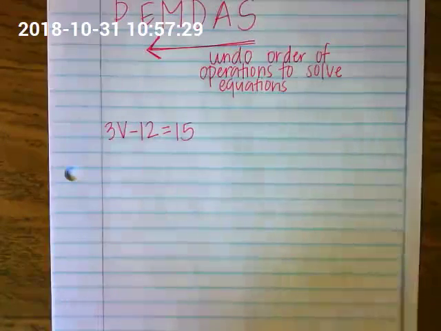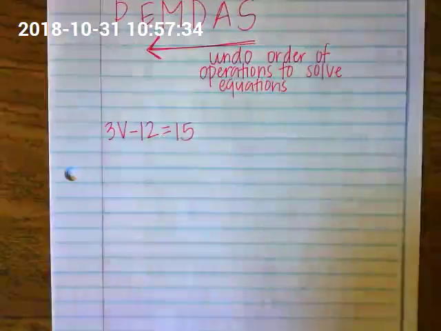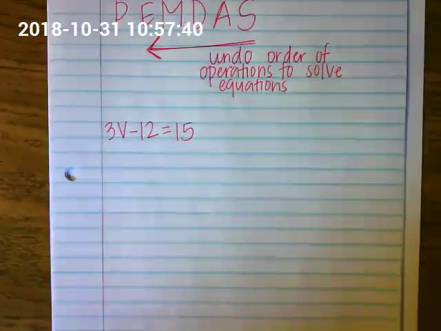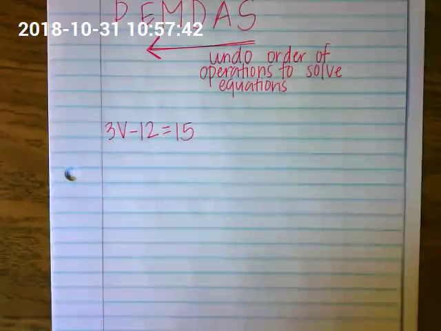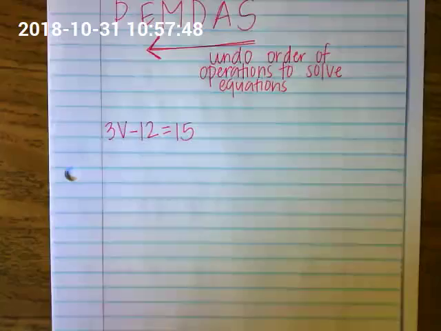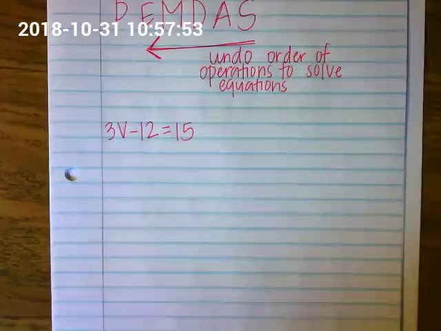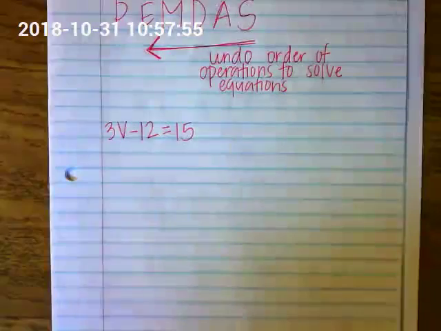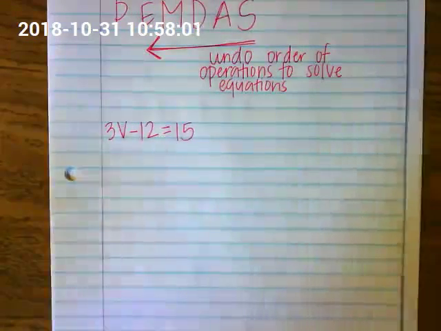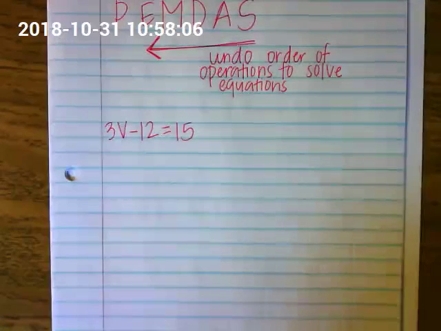So what is our, you don't have to tell me what you're adding or subtracting or multiplying or dividing, but what are we going to undo first? Not multiplication. We're going to undo addition or subtraction. And then second, we're going to undo what? Multiplication. So you go ahead and try it out on your paper. So anything you see being added or subtracted, do the opposite to the other side. Then simplify. Then anything being multiplied or divided, do the opposite and do it to the other side. All right? I'm going to give you about 20 more seconds.